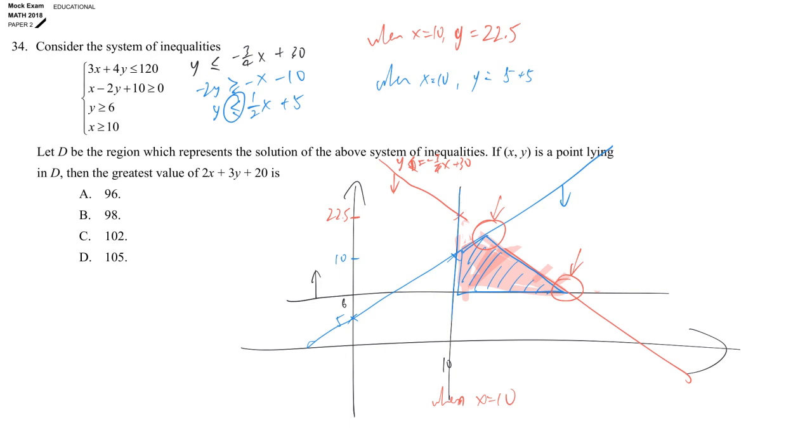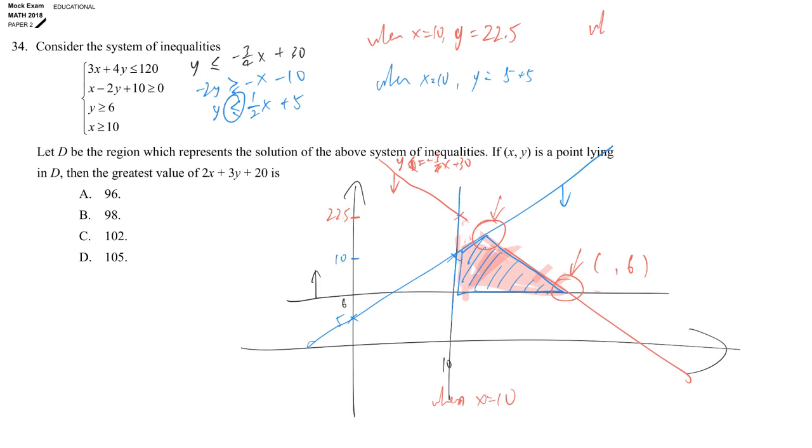It seems like y is more important, but a smaller x implies a bigger y. At the same time, a smaller y gives a bigger x here. So we have to try. We don't know yet. And then to do so, we have to find out this coordinate. This coordinate, the height is 6. And then we are looking at the red line. When the height is 6, what is the corresponding x?